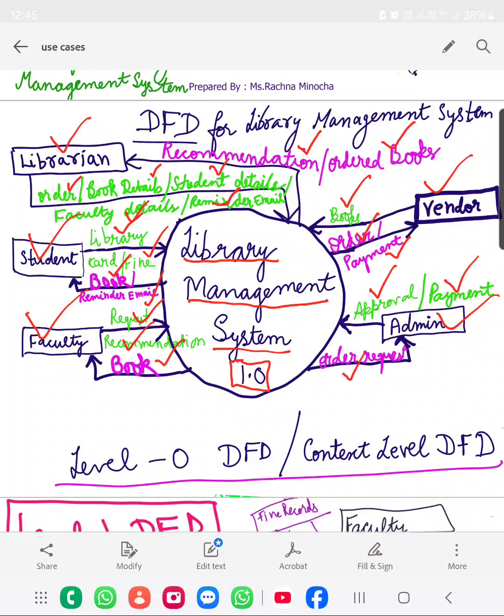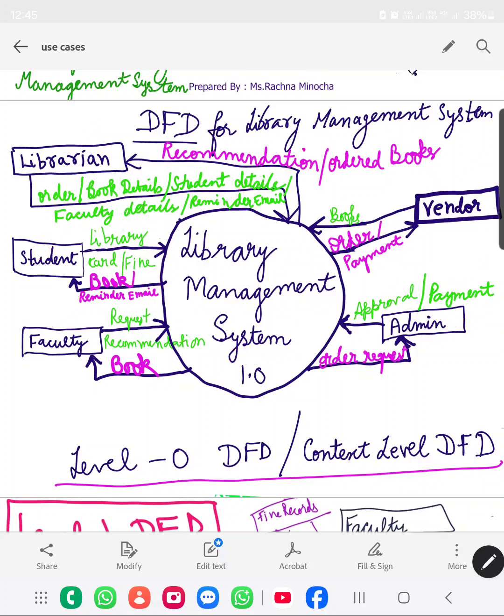So in case you have understood the problem statement, you can create a level 0 DFD for any system. Right now the example is of library management system, but you can also create a DFD for any problem statement which is given to you. So if you're given a problem statement for clinic management system, for result management system, or any system for that matter, the only thing you need to understand is what are the entities which are providing input to the system.